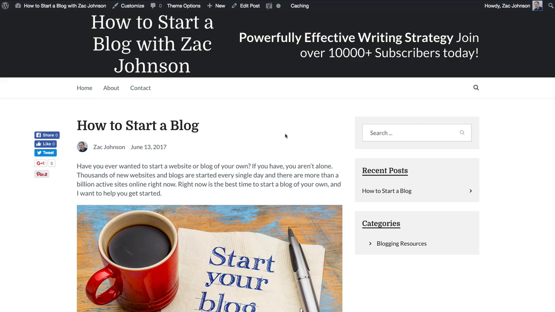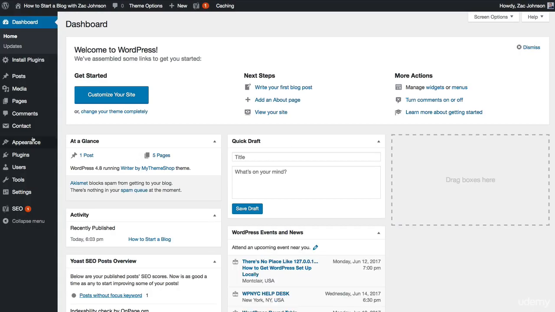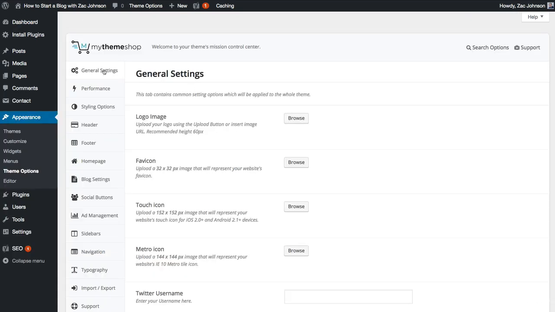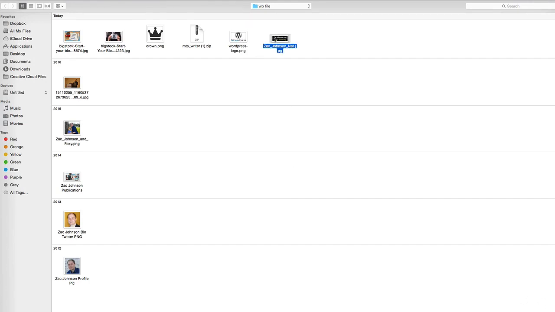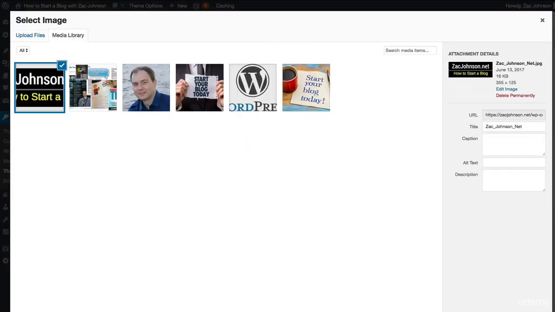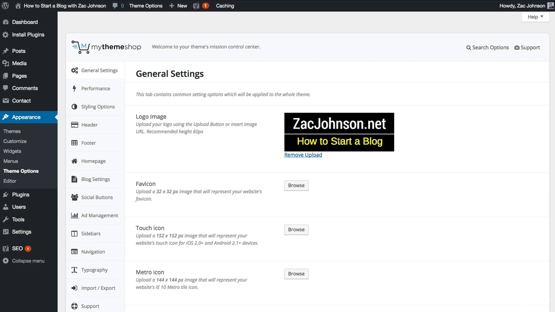Now there's also just a couple things I want to customize as well. Really this section right here and this tagline. So to do that, we can just log right back into the dashboard area. And this is something that my theme shop is going to have built in already, which should be easy to set up. And go to theme options. So when we go into the general settings area, we can actually click on logo, and just like everything else, we'll upload the file. We're going to grab this little logo that I created. We can select image. That looks good.